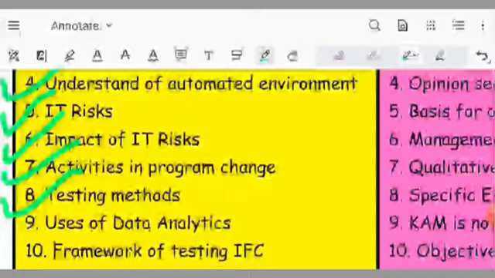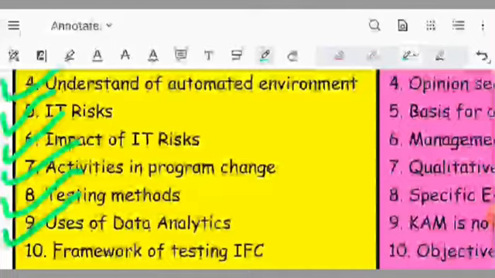Yes, let's move further. Next, what question is it? It is the uses of data analytics, right? Of data analytics, the short form is CARDS FRAUD. First we have to check the completeness of the data. Next, we have to collect the samples. Next, recomputation of the balances, re-performance of the mathematical calculation, analysis of the journal entries as per SA 240, fraud investigation, and any control deficiencies impacts, right?